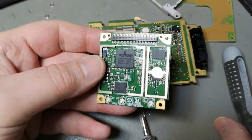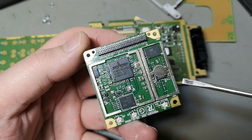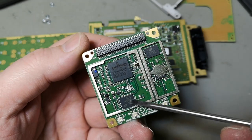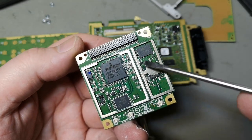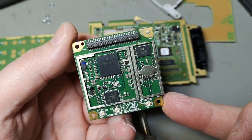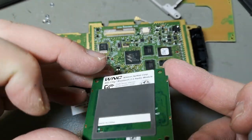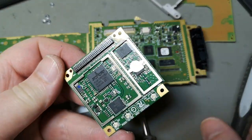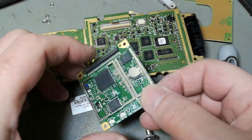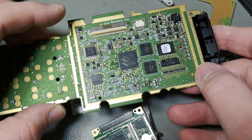Oh yeah, let's look inside the radio module as well. Broadcom for Wi-Fi, dual band, RX/TX amplifier, and Bluetooth. Yeah, so I think I'm done now with the disassembly. Now I'll put it back together and do a super duper deep clean.